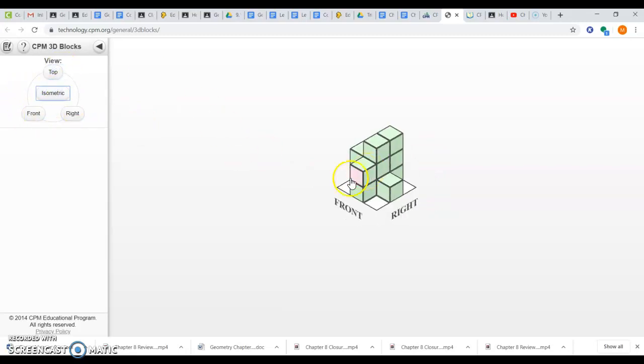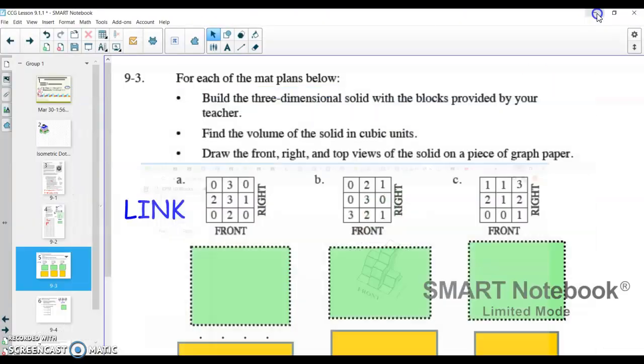This is what my shape looks like after I've built it. The volume of that is like what we did in 9-1. We just have to add up all our squares, assuming that each one has a volume of 1.